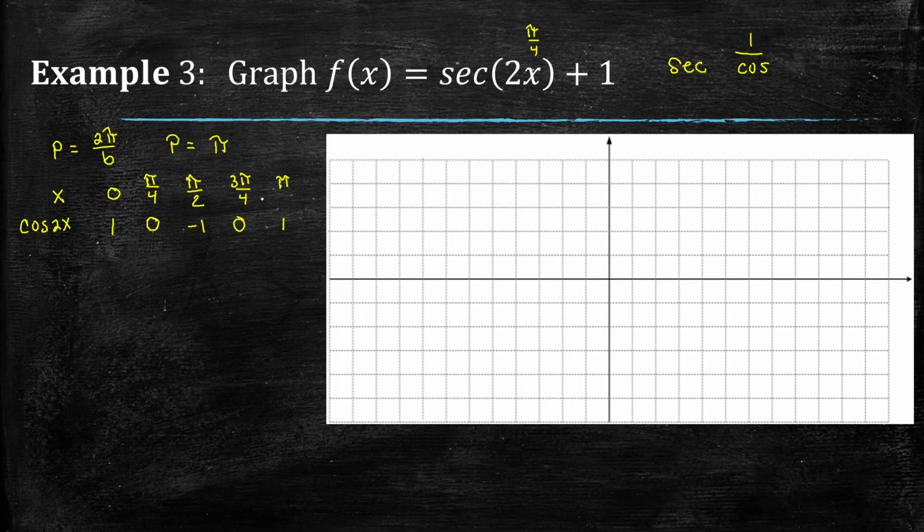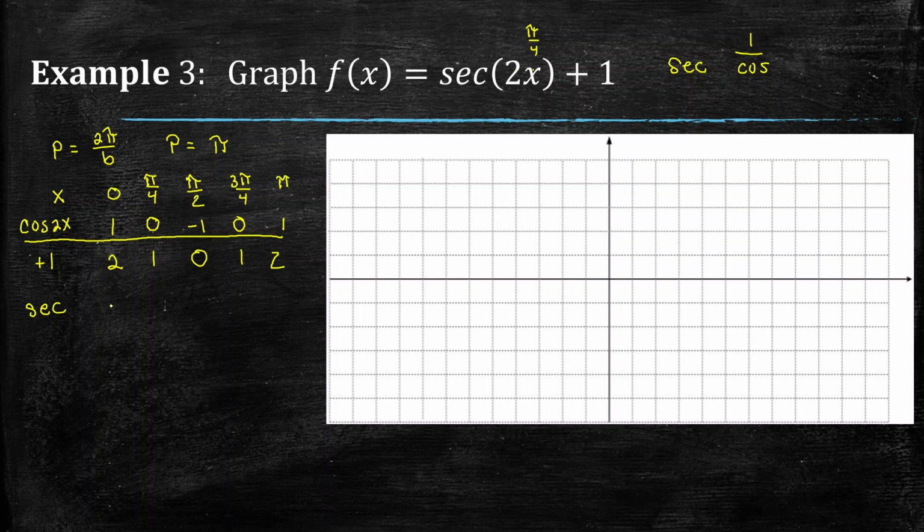Okay, so now remember I have this vertical shift of 1, so that would look like this. I would just add 1 to everything here. So this becomes 2, 1, 0, 1, and 2. And this technique here helps me remember this, because now when I go to the secant function, I'm looking at this cosine row here for where I'm undefined. Because if I'm undefined here, it doesn't matter what I add to an undefined value, right? So the 1 doesn't really matter. It's whether or not this value is undefined. So this doesn't change. And so these values stay the same.